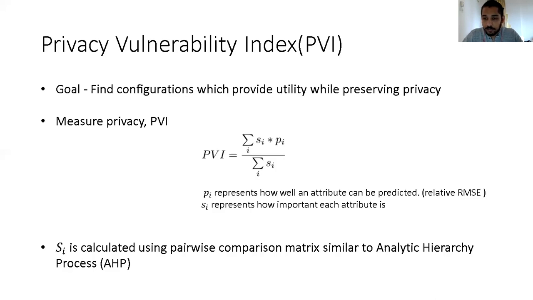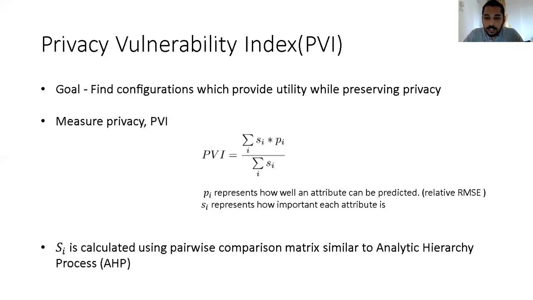Either classification accuracy or the relative RMSE values will be used here. And SI will represent how important each attribute is. So the relative importance index values shown earlier, something similar to that, is calculated using a pairwise comparison matrix, similar to an analytical hierarchy process approach, to calculate the SI values.